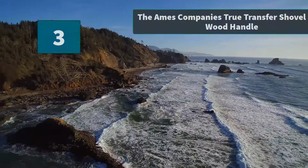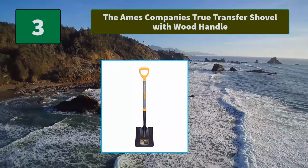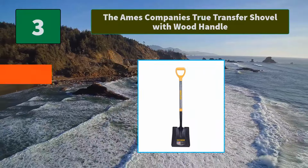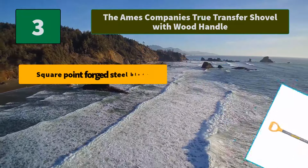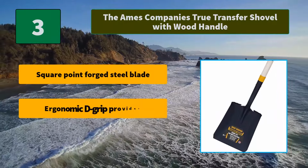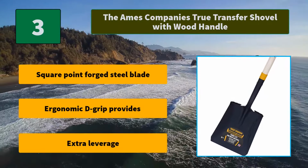Number 3. The Ames Company's True Temper Shovel with Wood Handle. It's perfect for moving loose garden material, sand, topsoil or debris. It can also be used to shape beds, mix concrete, and level off areas. Main features: square point forged steel blade. Ergonomic D-grip provides extra leverage.